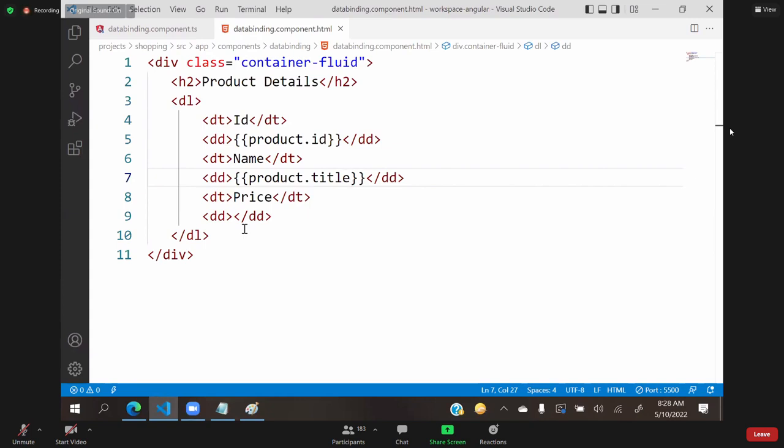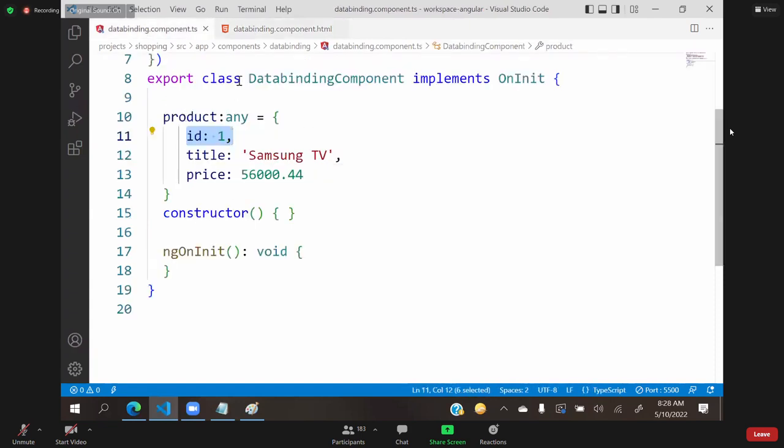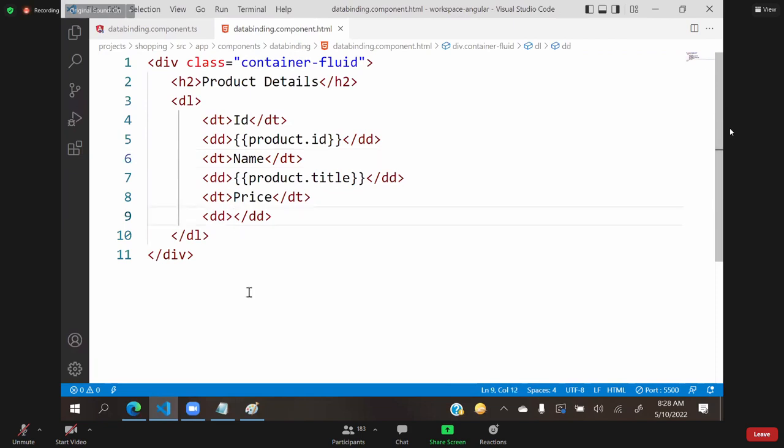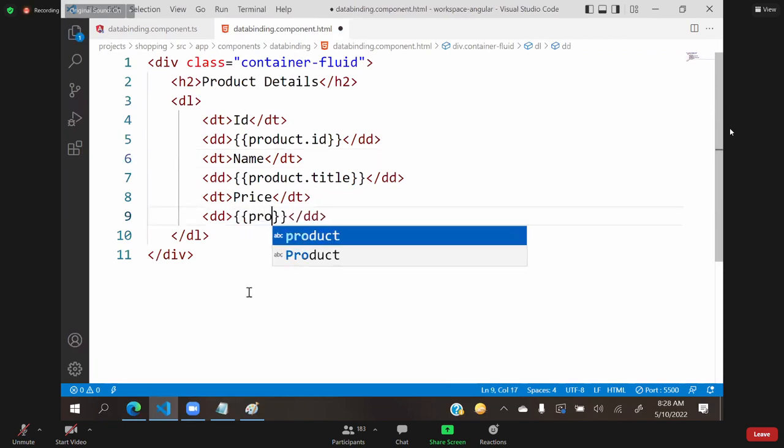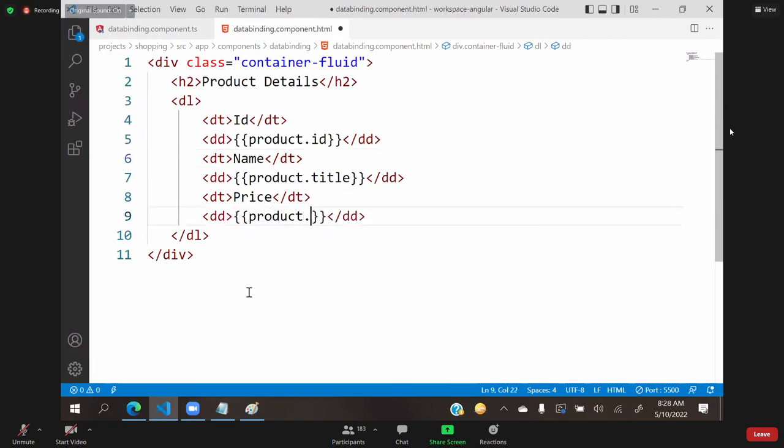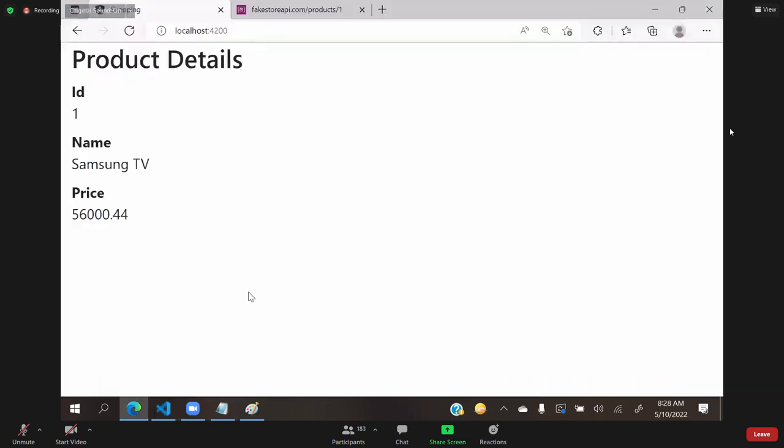If you don't have proper knowledge of JavaScript and APIs at the first level, you can't handle such examples. So first put some data in your class, access the data and bind it here. Another one, product dot price. We need to access that price and display it.